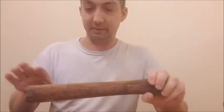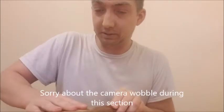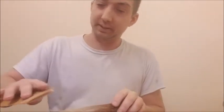So unfortunately, we're going to end up taking a good bit off of this stock, at least off this side. The whole trick is you want to keep it even. That way you don't end up with a bowl effect. So I have my 60 grit sandpaper. I'm just going to push down and start sanding with the grain. This will also remove any leftover clear coat as well.